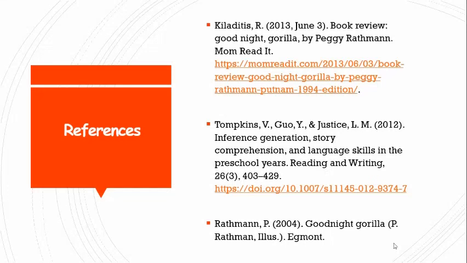And the second feedback was that I didn't do one of my references correctly. I had forgotten to do it. So here I added the three resources that I used. One of them was to find the different awards the book had won. And the second one that I forgot was to add the resource for the article that I read. And lastly, I just added the resource for the story that I read in this lesson.